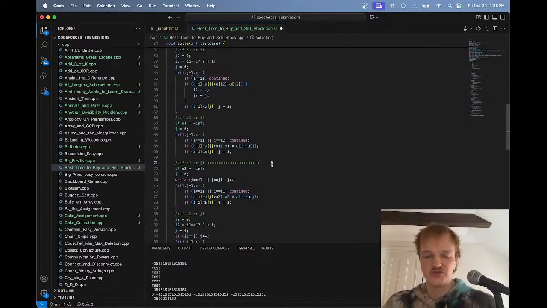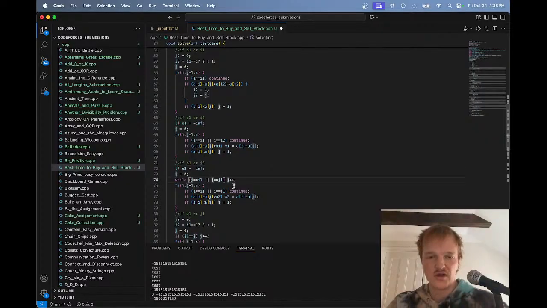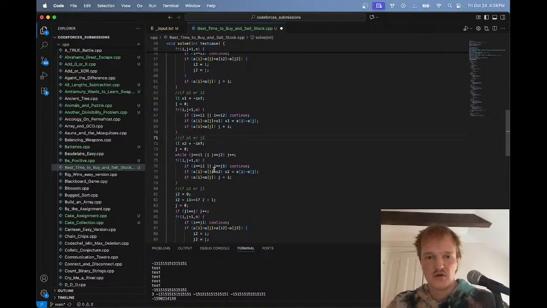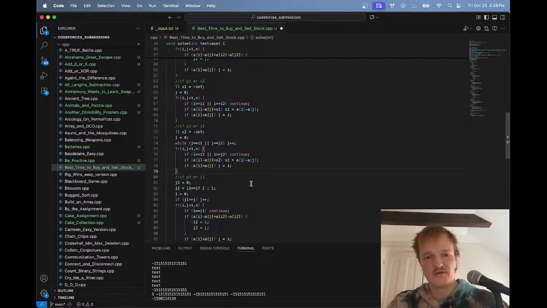Okay, but here J1 represents the original optimal choice. That doesn't, but J2 is the new optimal choice. So this needs to be if it erases J2. So while that, J2. If I equals I1 or I equals J2. Okay, I think that's all I have to do there.